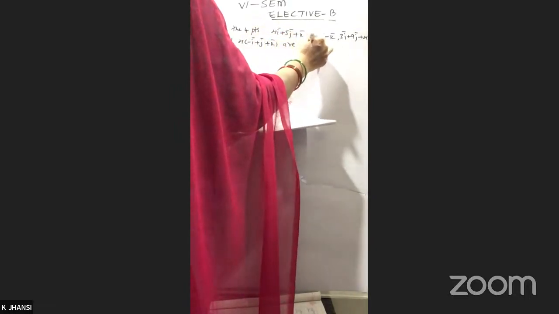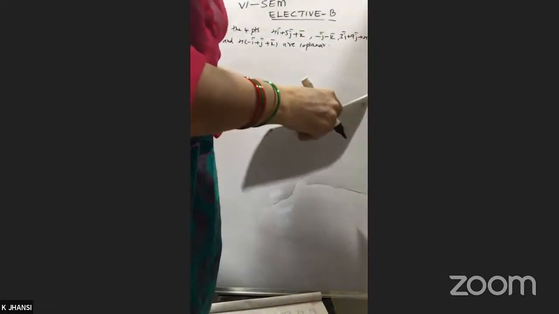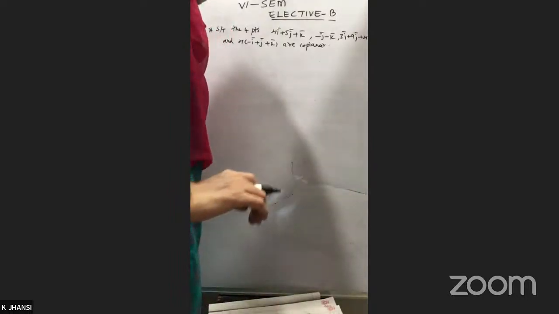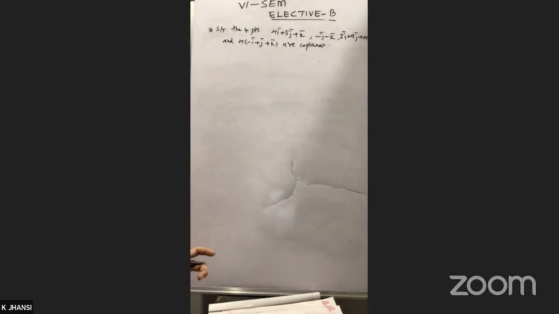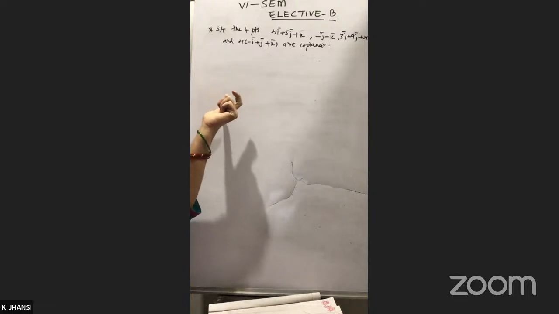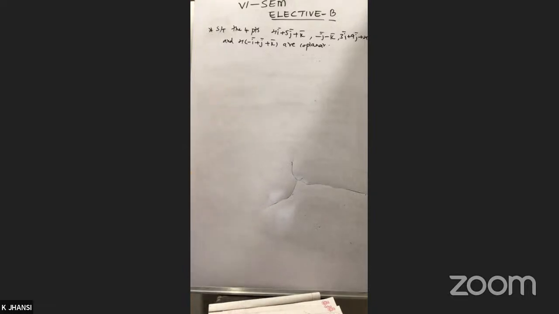That in the question it is given they are coplanar. Coplanar means these 4 points lie on the same plane. For finding if 4 points, or in some cases they will give you 3 points, are coplanar, the easy method is with the help of the determinant. If 3 points are there, directly substitute in the determinant and find the determinant of that. If you get the value as 0, then the 3 points are coplanar.